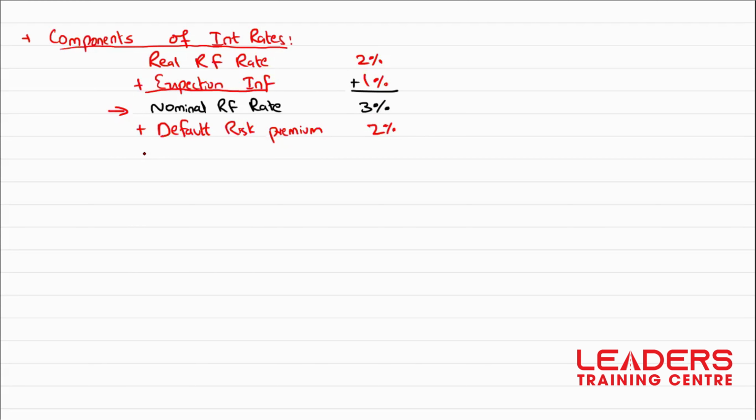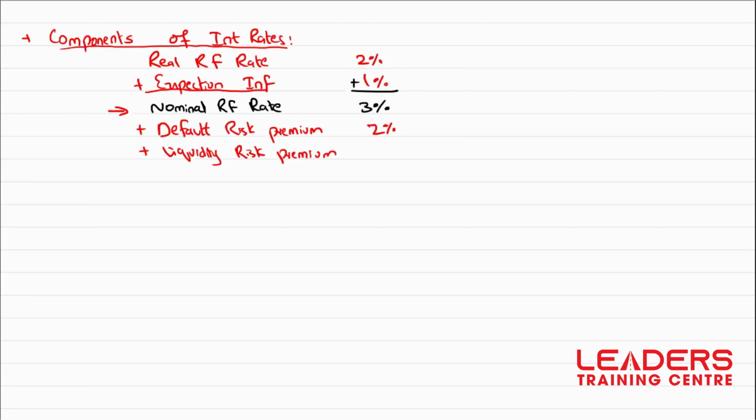The next type of risk we have is liquidity risk premium. Again, what is liquidity risk? Generally the term liquidity refers to the ability to convert your investment into cash. That's what liquidity means. And what is liquidity risk? The liquidity risk is the inability to convert your investment into cash. You need to know that there could be different terms that could be used. For example, we say liquid investments versus illiquid investments.